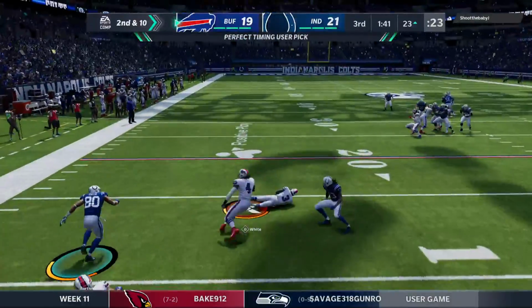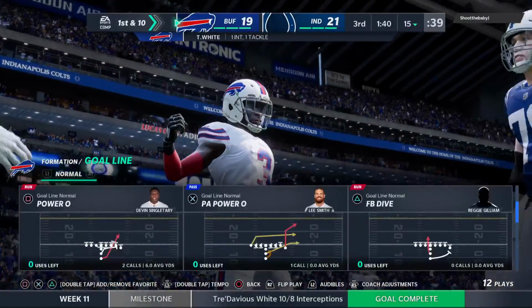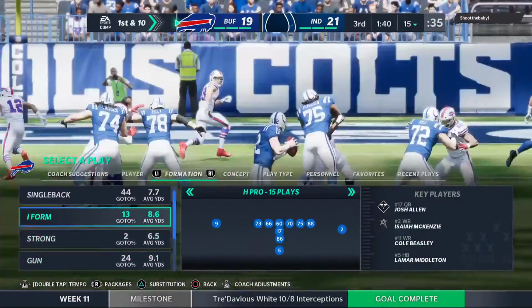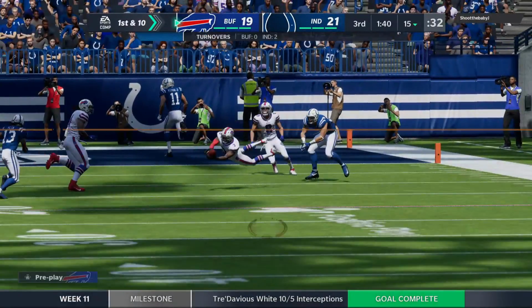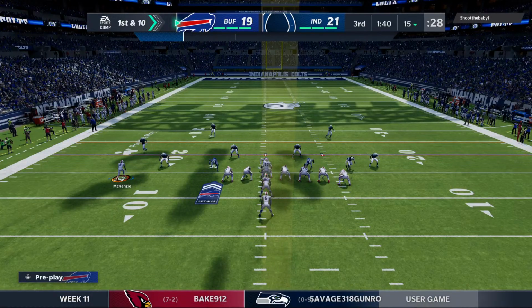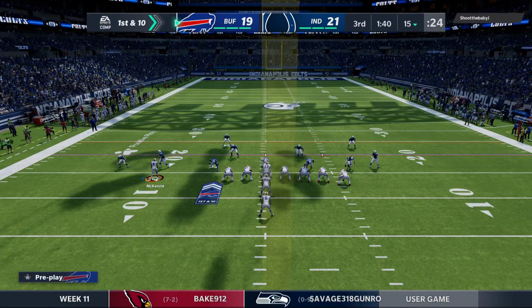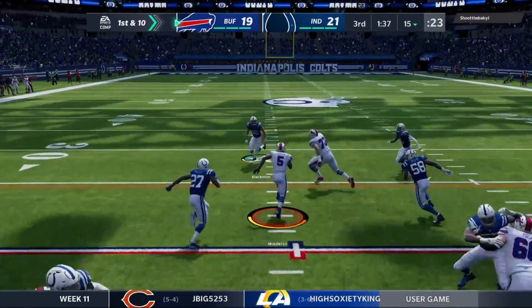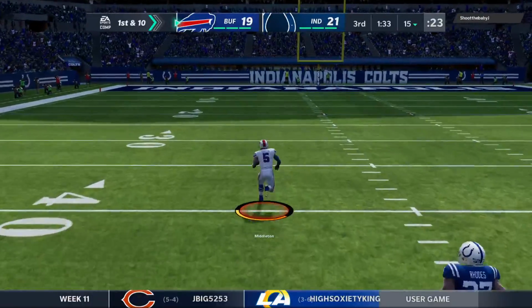He rifles one that's intercepted. Tre'Davious White with a pick. And a big turnover there as his guys will get the football back. Defensively that time, they were in zone coverage. As a rookie QB, what lesson can you learn there? Well, understand this. You saw zone in college, and the defensive backs reacted, but they don't react like they do on this level. So when they're in zone and they see the ball coming to them, they'll react at least a half a second. And now nothing but green ahead of him.